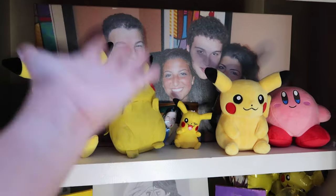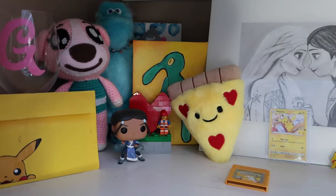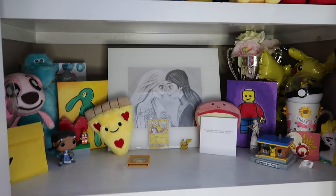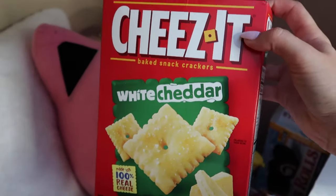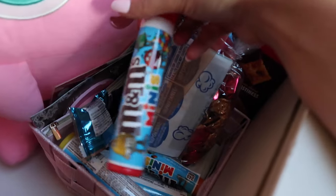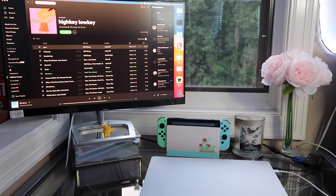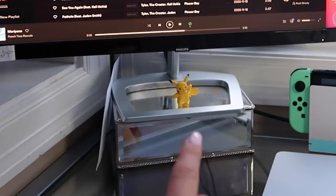Right next to my desk I have this little cubbyhole area with three tiers. The first tier has all my Pikachus, a picture of me and my siblings, and Kirby. The second shelf is one of my favorite parts of my room — it's a bunch of things people have given me, sent me, or made me, including my holographic Pikachu. Then there's the black hole: I have a bunch of snacks in here because when I'm editing I get a sweet tooth. I have Swiss rolls, Cheez-Its, Rice Krispie Treats, popcorn, chocolate, and mini M&Ms. My Nintendo Switch Animal Crossing Edition that I'm obsessed with. My baby Pikachu keeps me company when I'm editing.